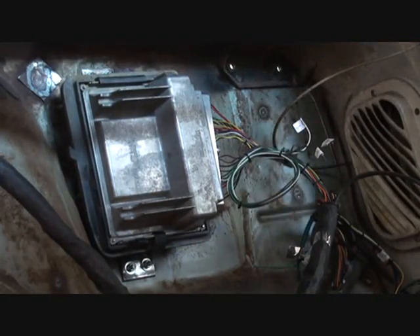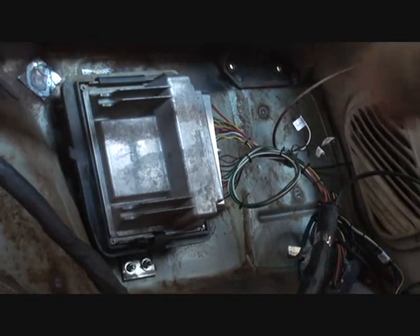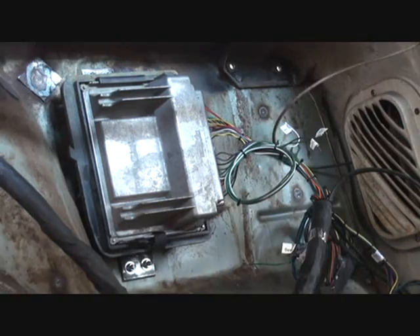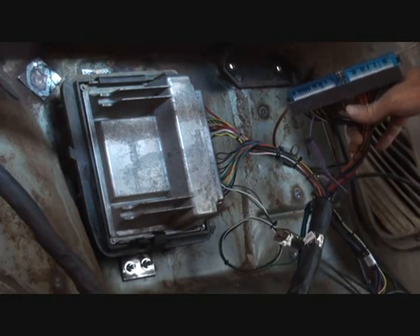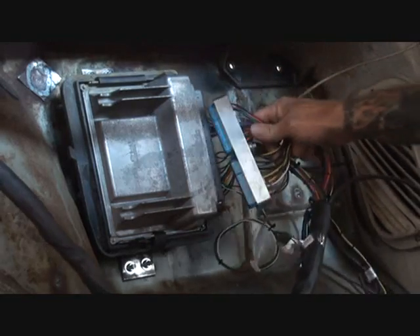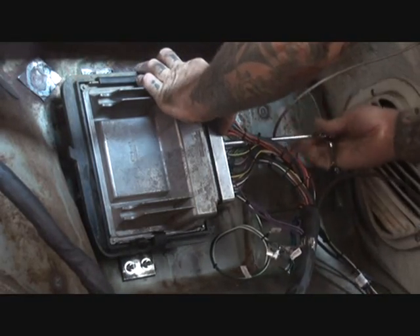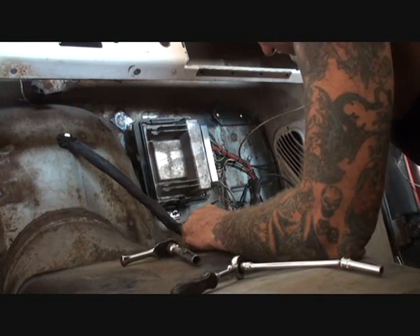All right, you can see I got the computer mounted in there — it looks really nice. The next thing I'm going to do is hook up all the wires, because I've got to route this up here, and I'm going to go ahead and plug in the computer to the wire harness. This is pretty simple — all you've got to do is basically line it up in there. It only goes in one way, and then screw it in. If you look right inside here, you can see the notches so it only fits in one way. Go ahead and plug that in. Once you get it in there, we don't want to over-tighten it.